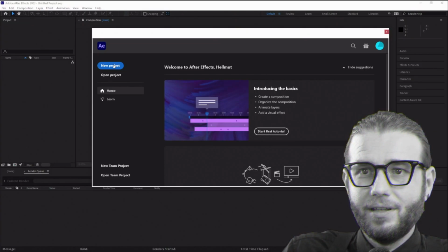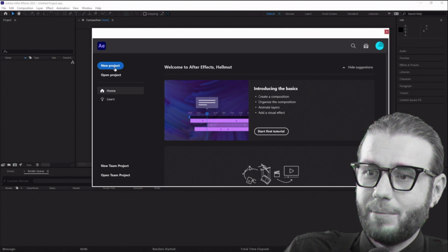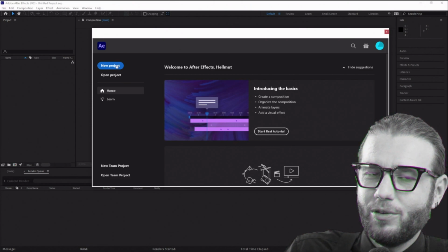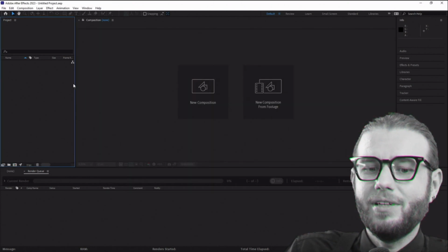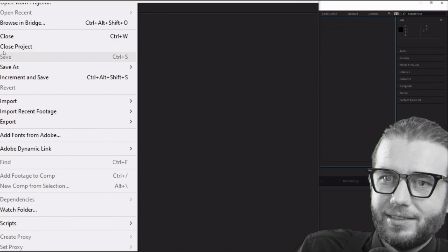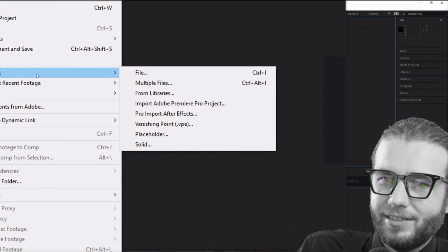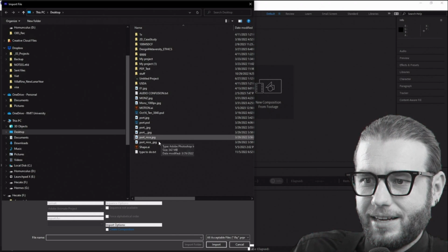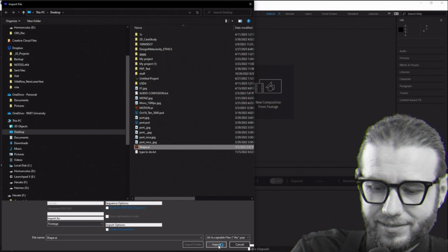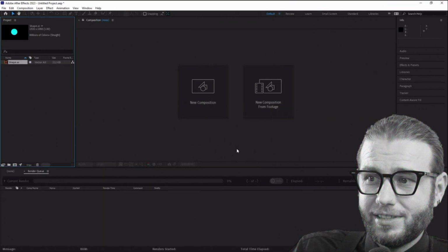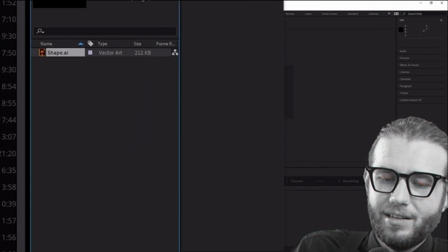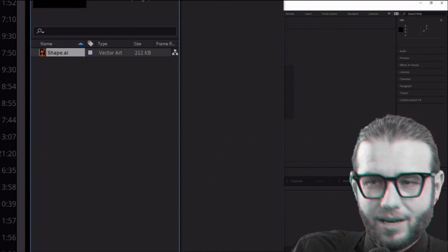Next step, boom. I fire up Adobe After Effects. I make a new project. That is my first box. Note, I keep saying boxes now a lot. I make my first new box. This is my new project. Boom. So now I'm gonna import. I go File in the top menu, scroll down, find Import. Then I go to File, and then I navigate to the Illustrator file that I saved before. I click on Import. I say OK without knowing what is happening. And then, boom, I can see my Illustrator file in my project window.